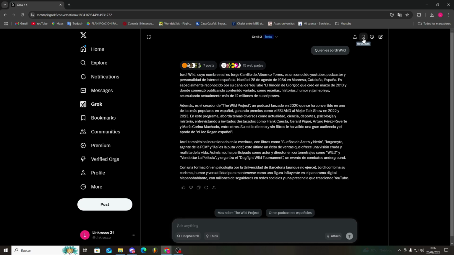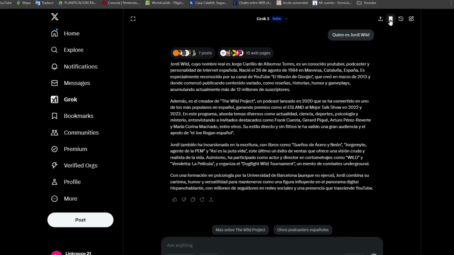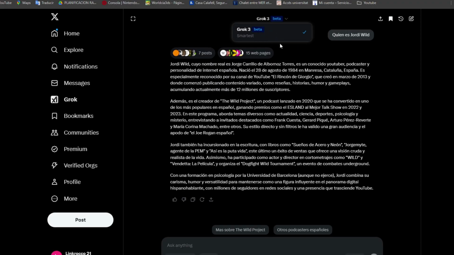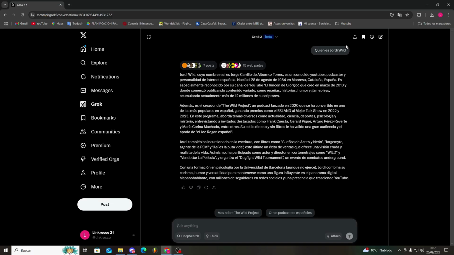But I can also save it as a bookmark. I can bookmark this search and find the profile later if needed. I have a chat star and can create chats I want to change. Here, I guess more options will be added later, when more models come out, to choose which one we want to use.